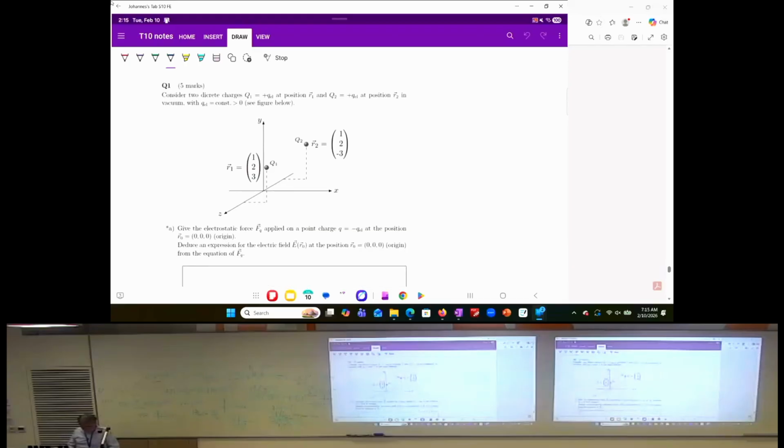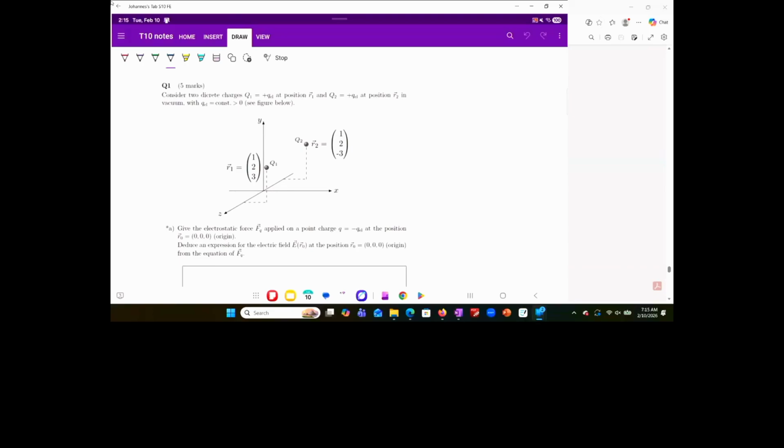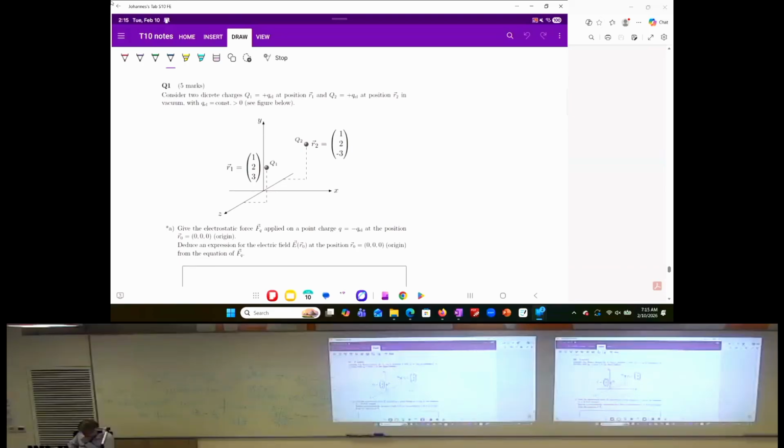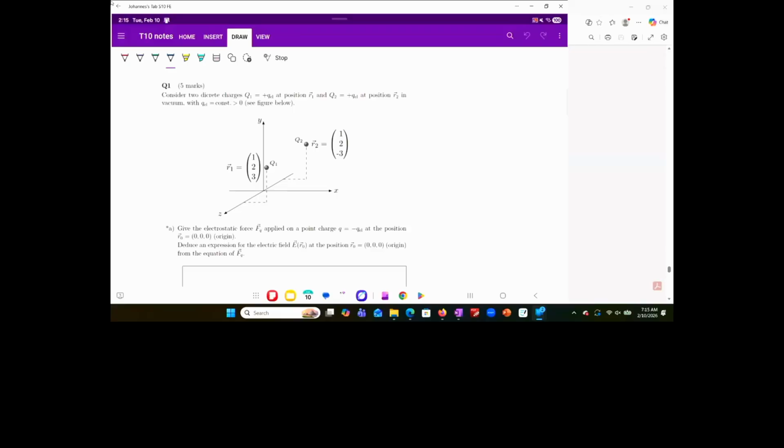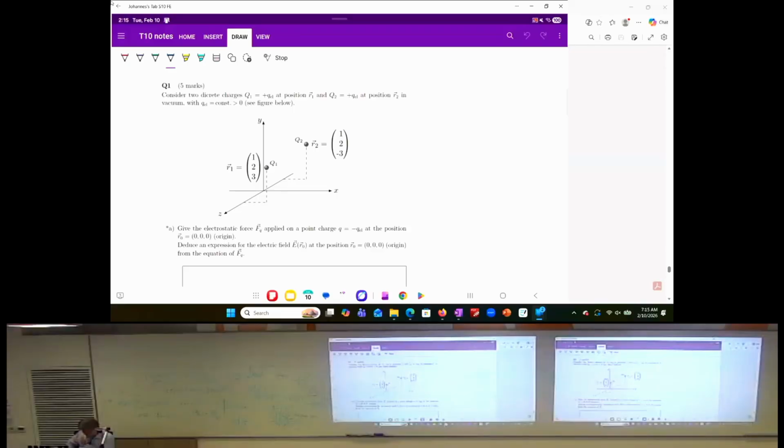And you see here one of the problems. This is an electrostatic problem. You have two discrete charges. The one is called capital Q1, a small q electric. It is located at position R1. The second one is called capital Q2. It is of the same charge amount as the first one, and that is positioned at R2. Both are in vacuum, and both are larger than 0.